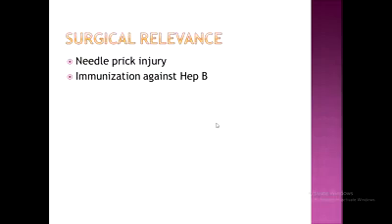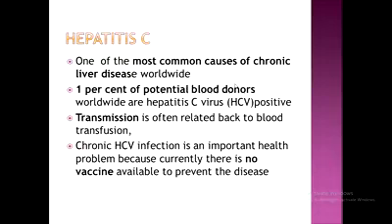If we compare the three conditions, hepatitis B, hepatitis C and HIV, the rate of infectivity is maximum in hepatitis B, followed by hepatitis C and then HIV. So this is the importance, and due to the vaccine available, all the surgeons, all the medical profession, must have this immunization. If we are operating on a patient with hepatitis B, for other reasons, surgeons should equip themselves with all the universal precautions, that is double gloving, special glasses and a double mask. And there are certain other techniques in which the chances of needle prick injury are minimum. So this was the surgical relevance.